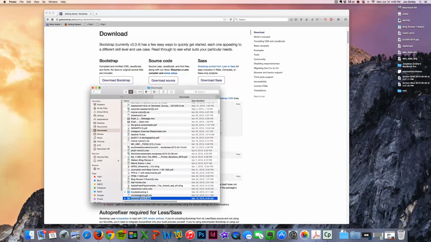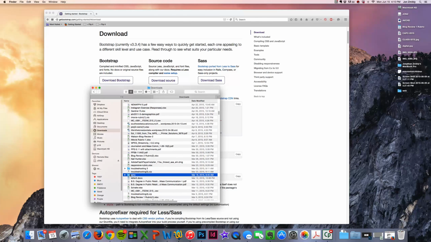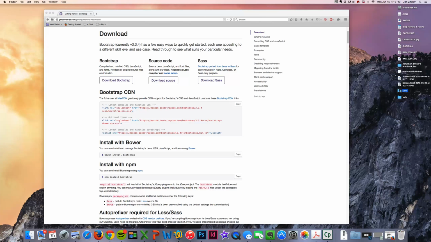So instead of calling it Bootstrap-3.3-4, whatever it is, I'm going to rename it to SJMC, and that's going to stand for School of Journalism and Mass Communication, if I was going to make a new website for the School of Journalism. And I recommend that you rename this folder something lowercase, something one word, something simple to remember so that you can access it later, and then I'm just going to drag it to my desktop. That way I'm not searching for it in my downloads folder, and everything that I downloaded in that zip file is now still within the folder.